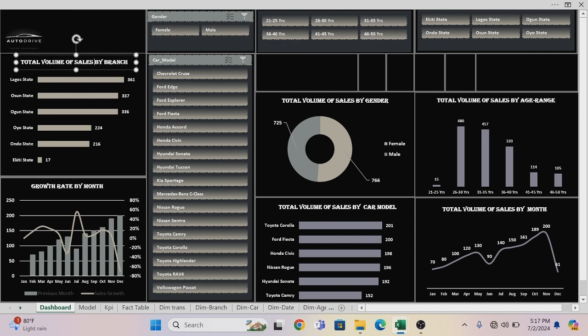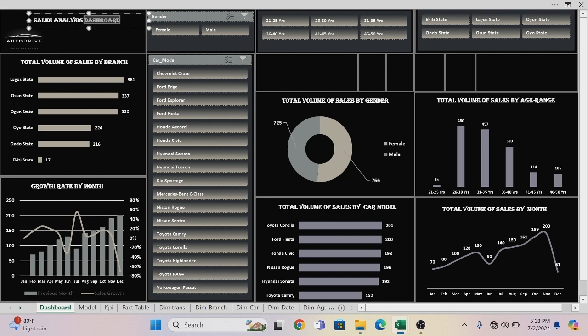Next, I'm going to duplicate this. Control D, take it right here. I want to write sales analysis dashboard. So let's delete this. Sales analysis dashboard.